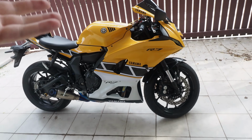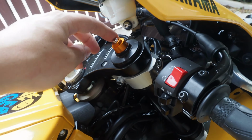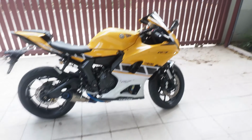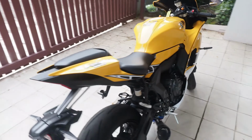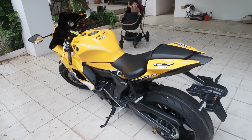No matter how much I adjusted, because with the Öhlins, I mean, this is not an MT-07, but with the Öhlins you get these extra tops which you can just about make out on here, and I had to dial them all the way down. It was just shite, and that's actually why I got rid of the bike. As much fun as it was to ride, and the punchy power and the delivery and the comfort, it couldn't make up for the fact that it rode like crap.